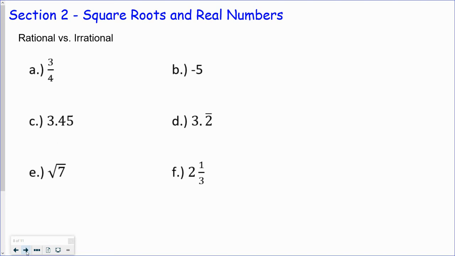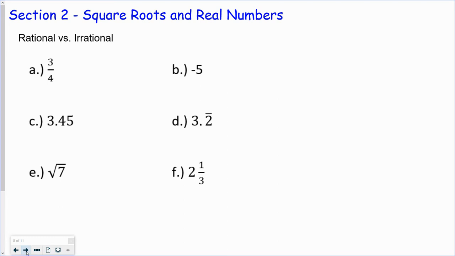Now, rational and irrational. I want you to tell me which one of those numbers are rational, which ones are irrational. And again, my advice would be to write this down. Guys, this whole review right here is going to cover the majority. I'm not saying it's covering everything, but it's covering the majority of the topics we covered in this chapter. And this is going to be a great review for you for the practice problems we're doing, and then for the quiz that we're going to do at the end here, okay?